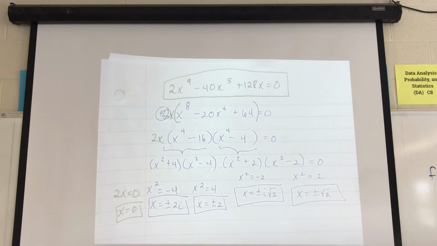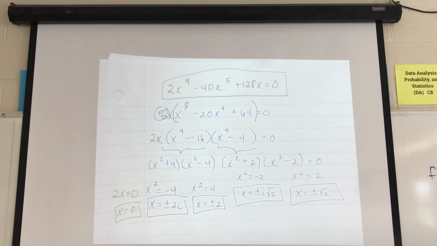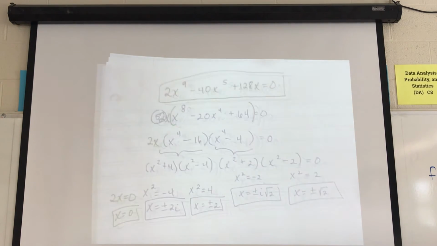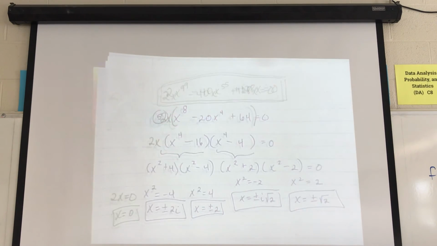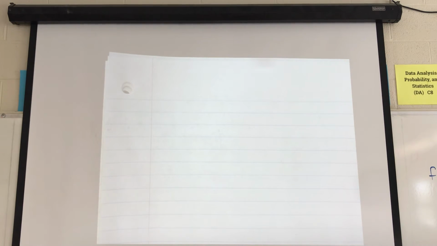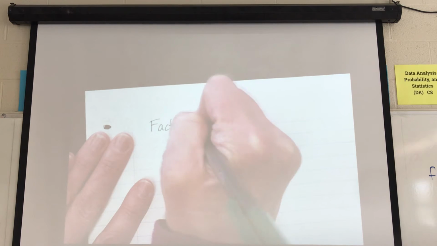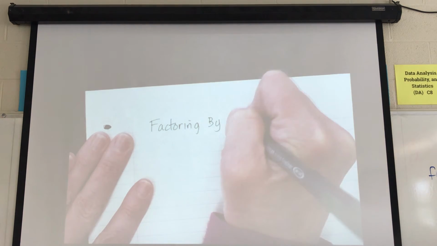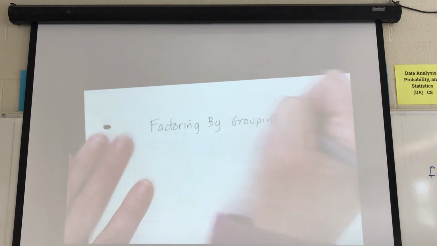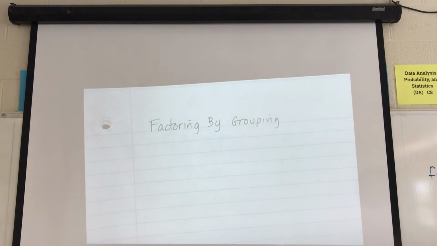So things get combined. I want to show you one other different type of factoring that's going to feel familiar, because it's kind of a subset of something we've already done. And then I've got some problems for you too. So we have discussed previously factoring by grouping. Now, I'm going to give you an example where it comes up, just as a reminder.